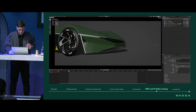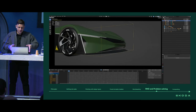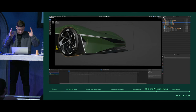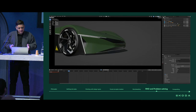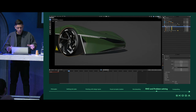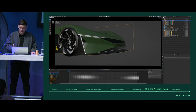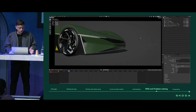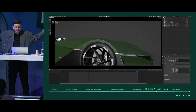Instead of simulating in real time the dynamics of the car in each frame, we bake it to a simple cube and four cylinders, which works immediately and gives us a possibility to work way more efficiently. Then, instead of using this heavy geometry with thousands and thousands of pieces, we divide it into different collections, instance them back to the scene and connect them to the original box and cylinders. In the end — magic happened — 25 FPS.